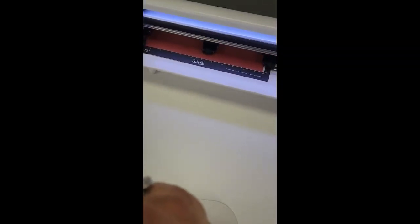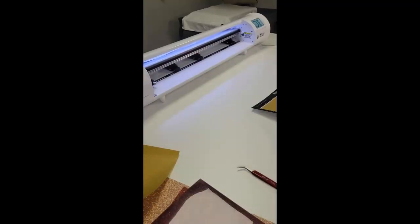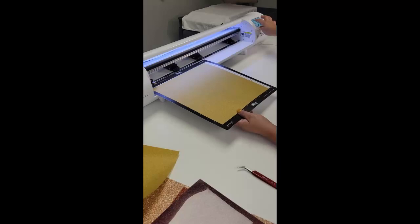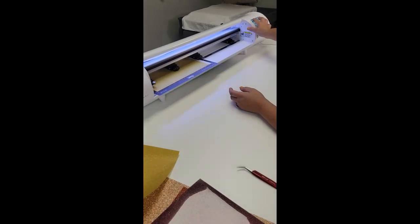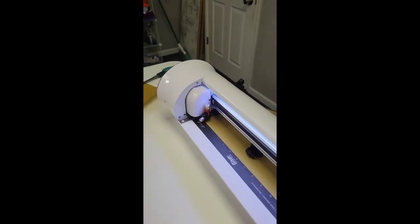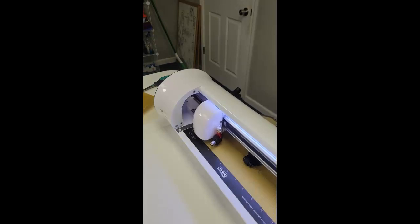I have loaded up our second color. You use these controls to make it go forward or backward, and to set how far out you want the cutting blade. We are going to load our mat and make sure it lines up. You can position it as low or as high as you want — just make sure the blade is right on the glitter. Once I have it positioned where I want it to start, I'm going to start cutting.